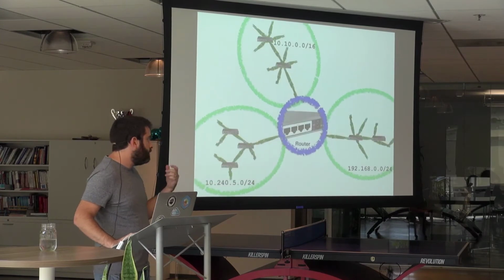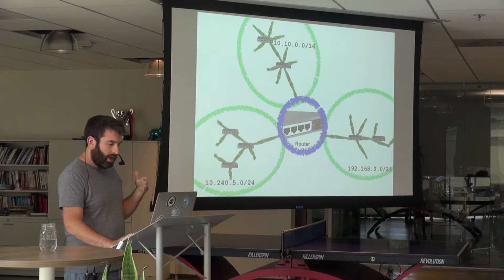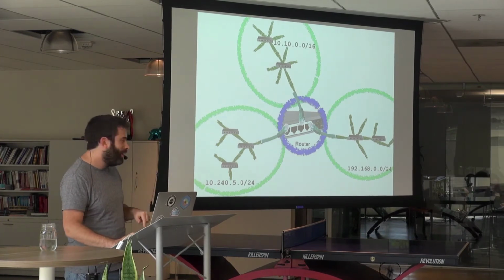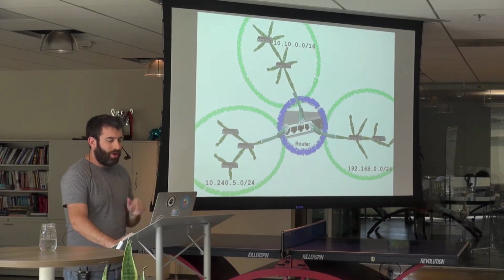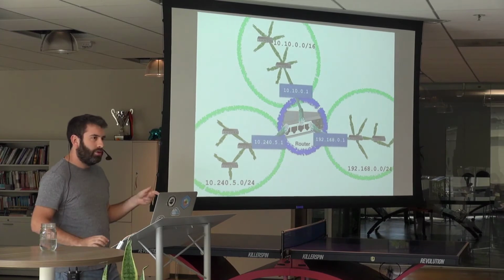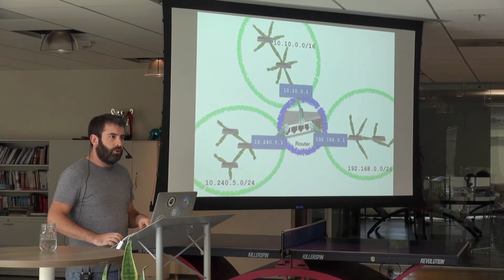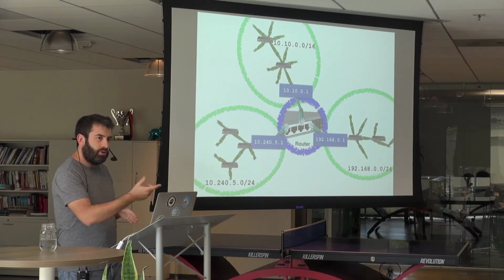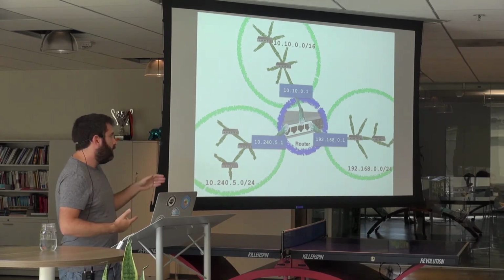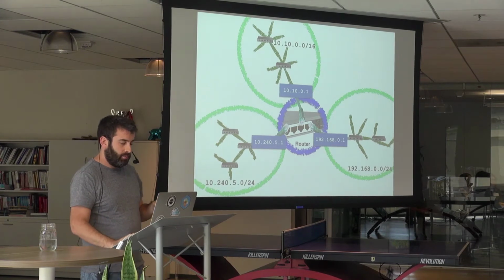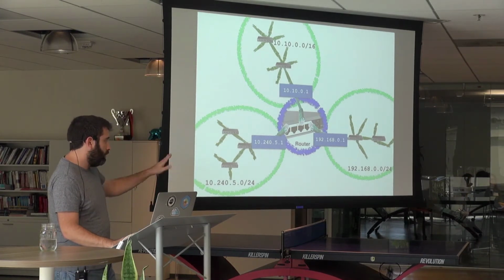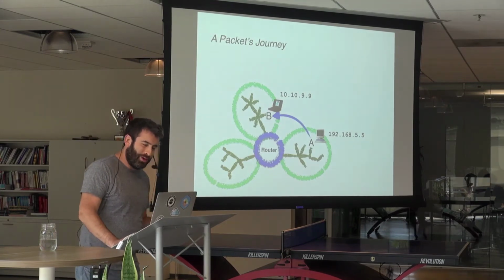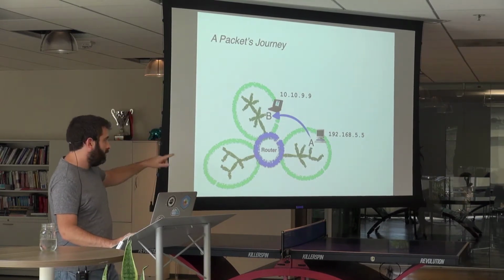This router is just a networking device. It has some ports on it, with Ethernet cables plugged into those ports. The important thing is that the router has a different IP address on every subnet that it's attached to. Depending on which subnet you're in, if you're trying to talk to the router, you'll use an IP address that's meaningful within that subnet, and the router actually has these multiple identities. So with this in hand, we can now talk about the packet's journey, going from computer A to computer B. We're going to figure out how this works.